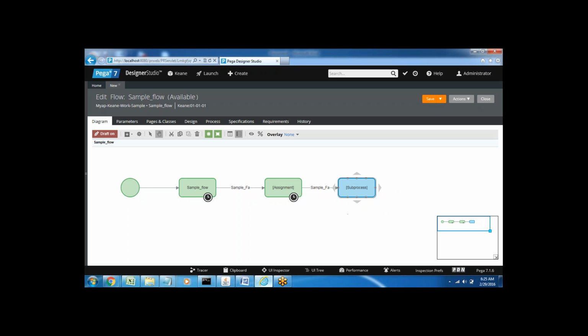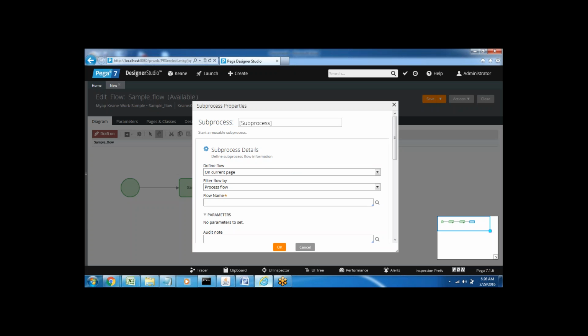if you open the properties of this shape, in the shape properties itself we will configure the flow names. For example, there will be a filter, because I told you we have two types of flows, process flows and screen flows. If you want to call a process flow, we can include the flow name in the dropdown.